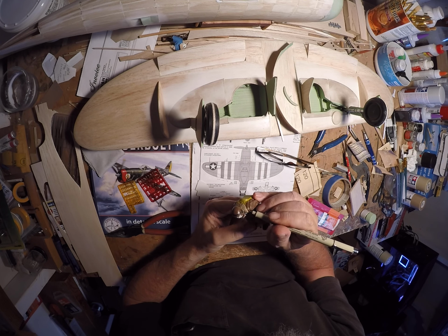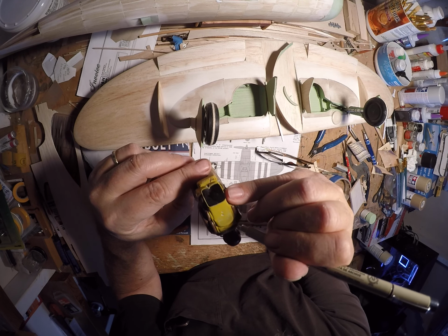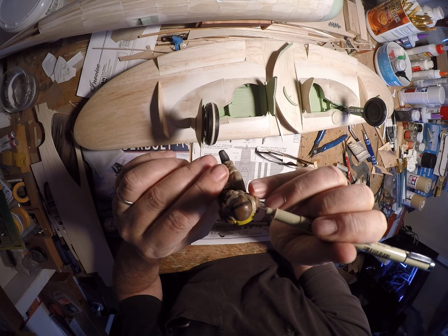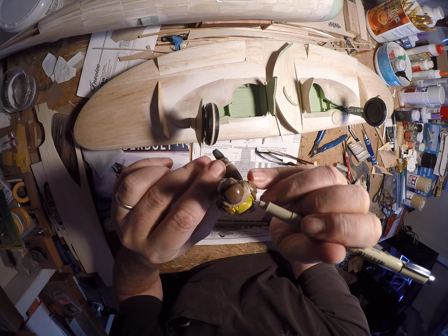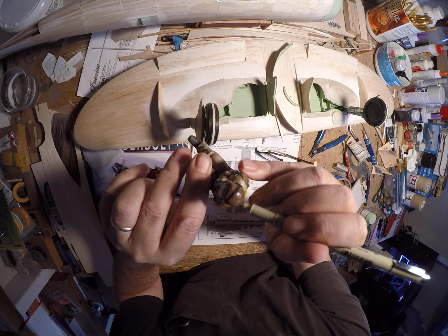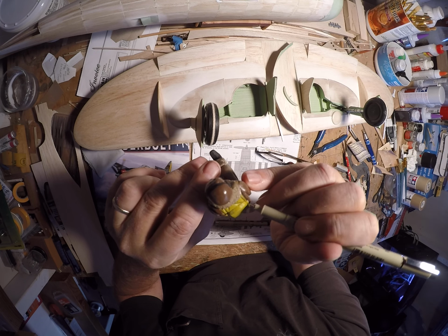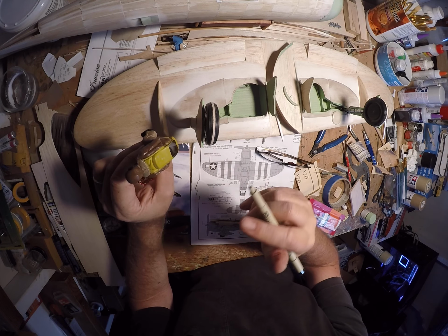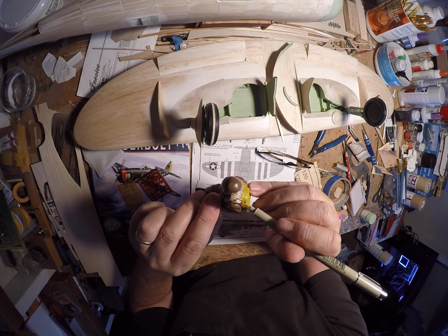So I'm just going to go around, like I said, and hit every crease and angle I can with this pen. And if it doesn't look like it's enough, I'll come back with a slightly larger pen tip and go over it again until I see what I like, until I see the delineation I'm looking for, see that the ink is doing what I want it to do, and all that.